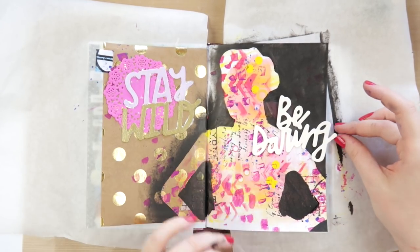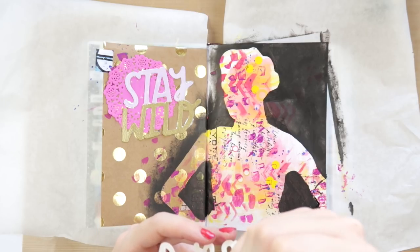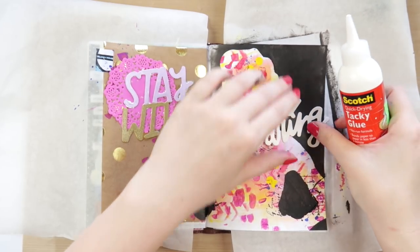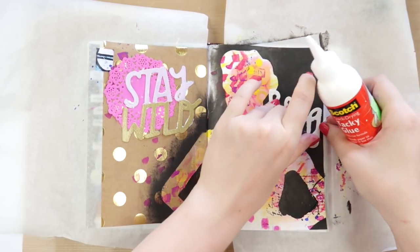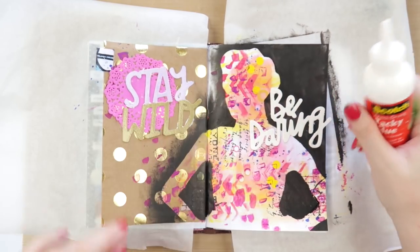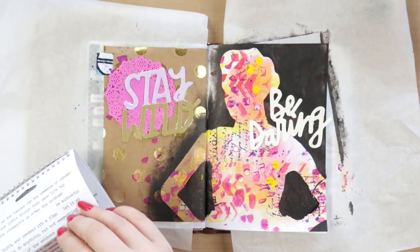It's always good when you're feeling a bit lazy. Sticking that down, and now the Be Daring, I was tossing up where to put it, but I did end up putting it in that top bit so you can see it contrasting on the black, and I absolutely love how it looks. I just really like this page, and I like this size too. It's not too big. This has been sped up double time, so I can get a layout done in half an hour.